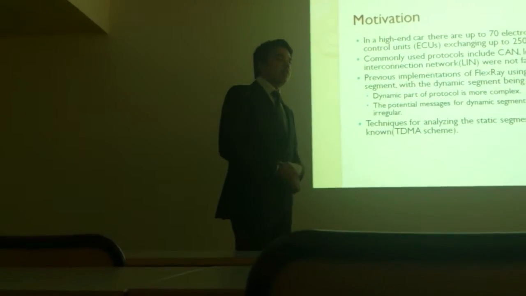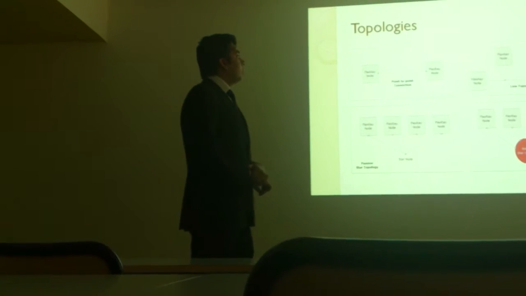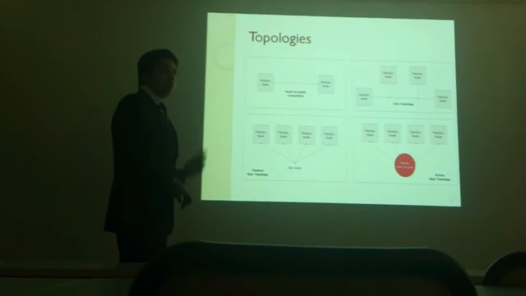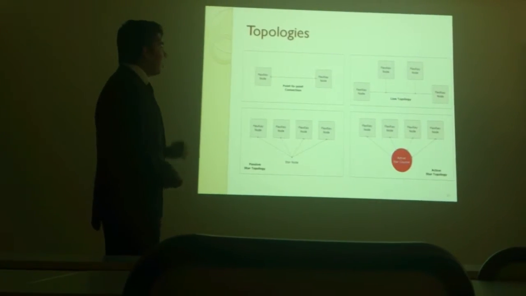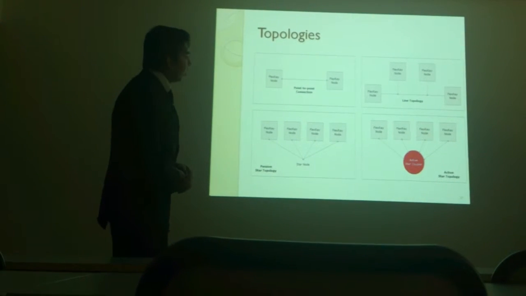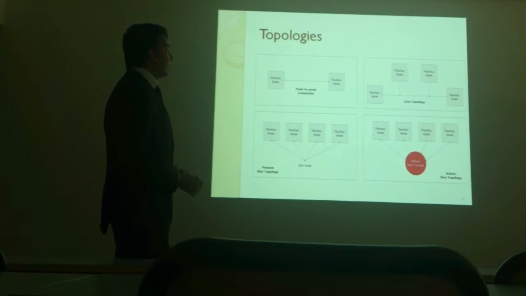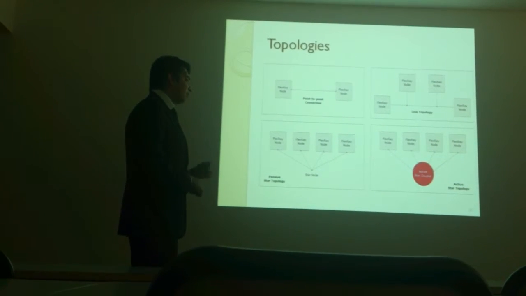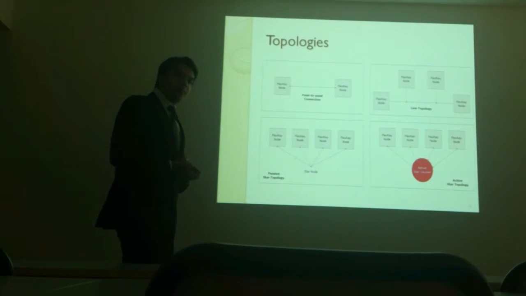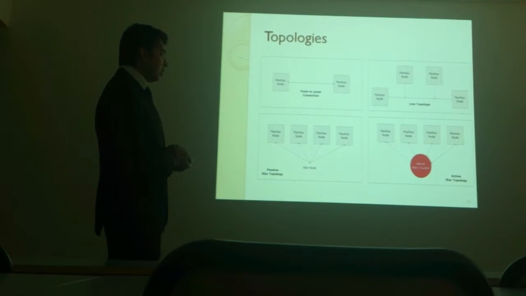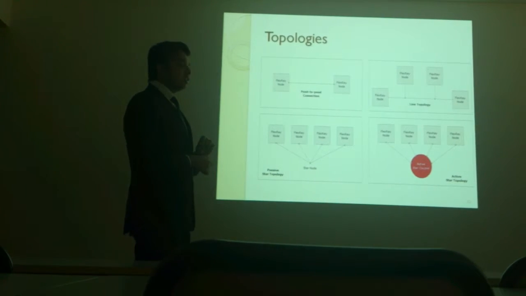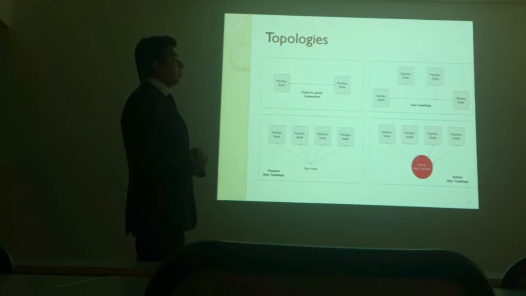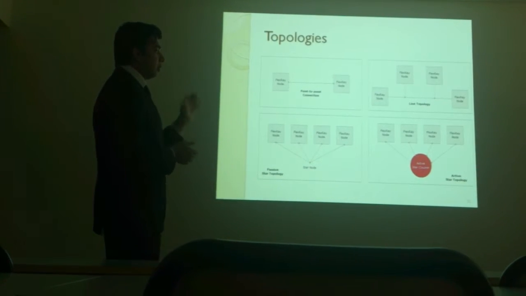The various topologies that FlexRay supports: point-to-point connection, which means one FlexRay node is connected to another FlexRay node through a single connection. If there are two or more FlexRay nodes connected by a common node, that's the star node; this is the passive star topology. In line topology, each node is connected to a line through different tap lines. And for the active star coupler, where each node is separated by a certain distance, we use an active star coupler. That is the active star topology.